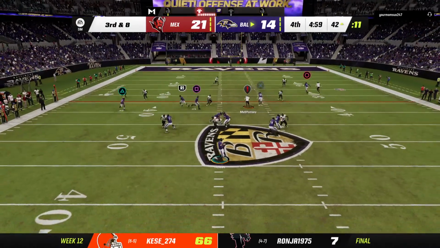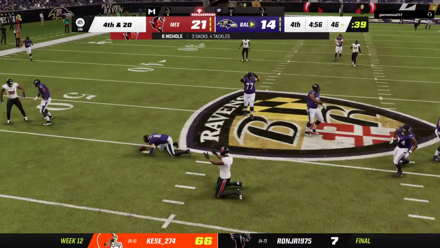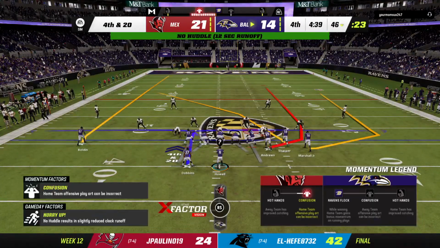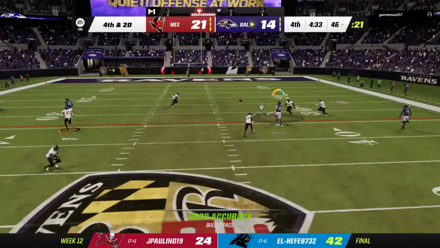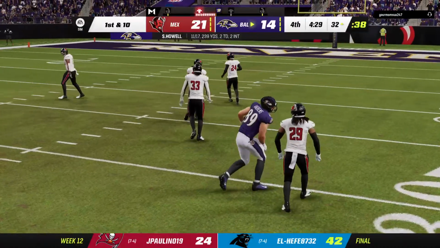Howell from the gun. Under pressure, and he will go down. Sacked back at the 46. Fourth down, Howell, desperation time. And he is going to have a Ravens first down, and that was something else.